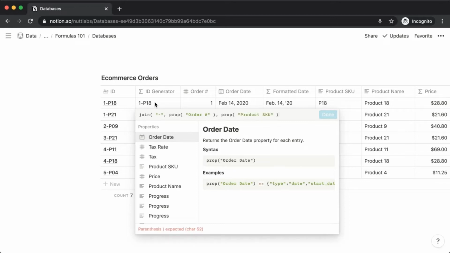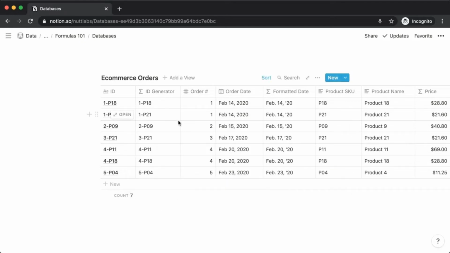So once again, we are faced with a type mismatch, and that's because the order number is a number, and we know that because it's right aligned in its cell here, not only because it's within a number property, but it's right aligned in the cell. If it was left aligned, we would know that it would be a text string. So when we reference that order number, we're once again going to want to use that format property to convert it to a string. And that relieves us of that type mismatch. And when we confirm, we have our IDs.